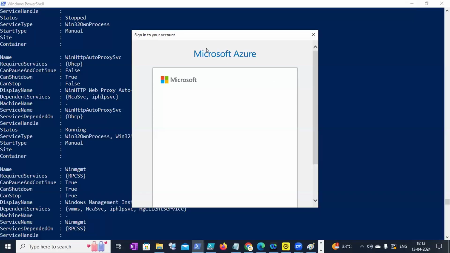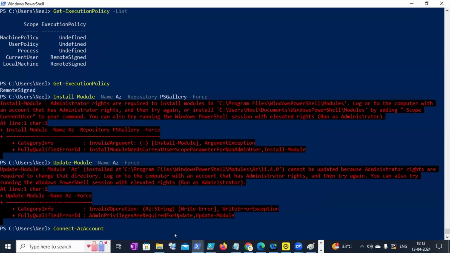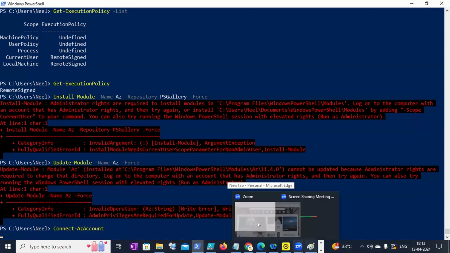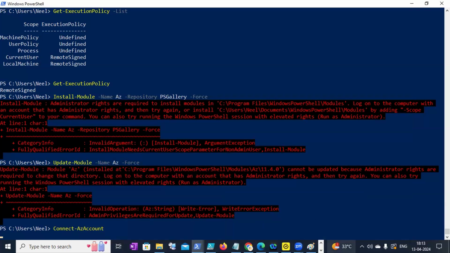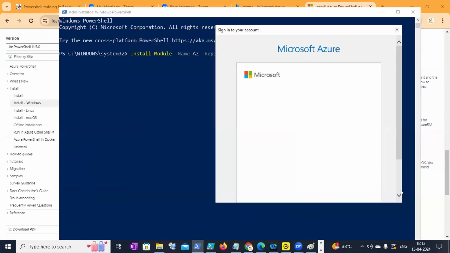The moment you provide Connect-AzAccount, it will redirect to the page where you need to enter the username and password. We'll wait for this to ask.